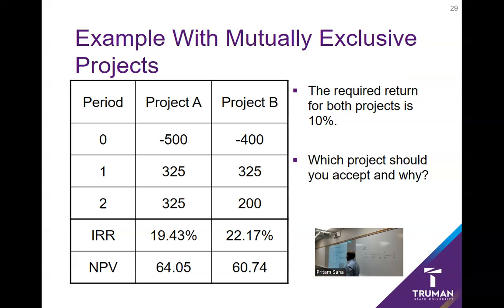Let's have a debate. How many of you think project A is better? Okay. Why? Wants to explain why. Yes, Matt. So both of your projects do meet your IRR requirements, which is good. You can consider both of them. But project A has higher net present value. But project B has more relative return, IRR. I was just thinking because it has a bigger range between the IRR and NPV.